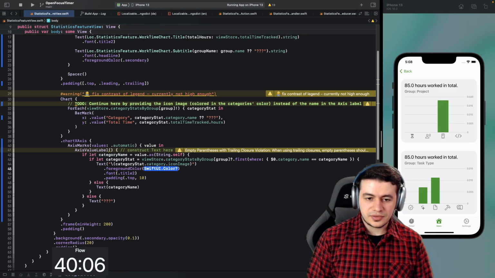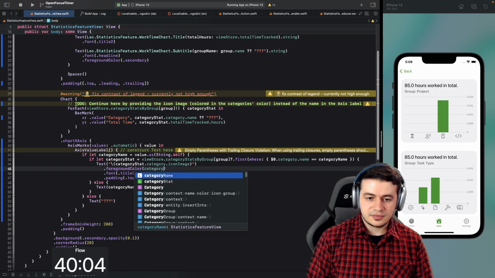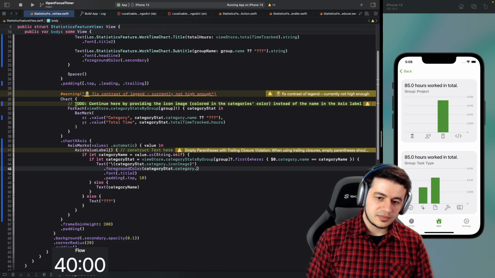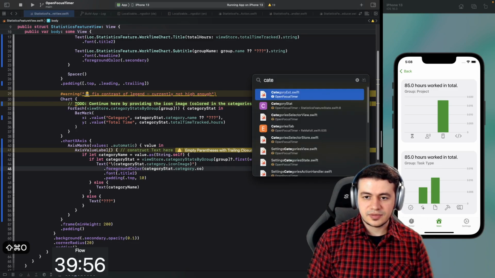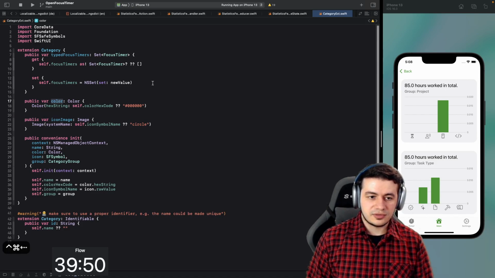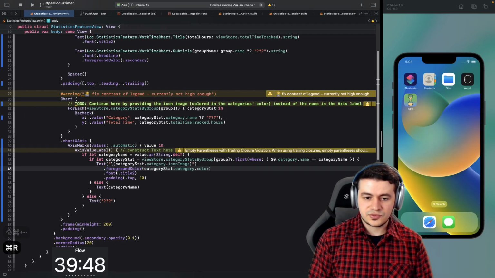And the color is supposed to be category stat dot category. Oh, please auto completion. Alright, I will have to go to category directly. And yes, it's just called color. Let's try that.